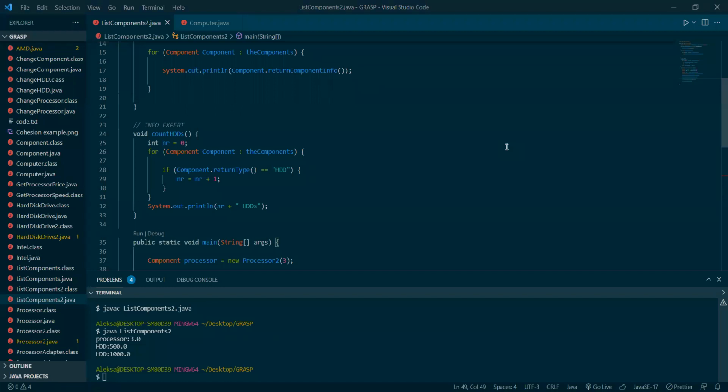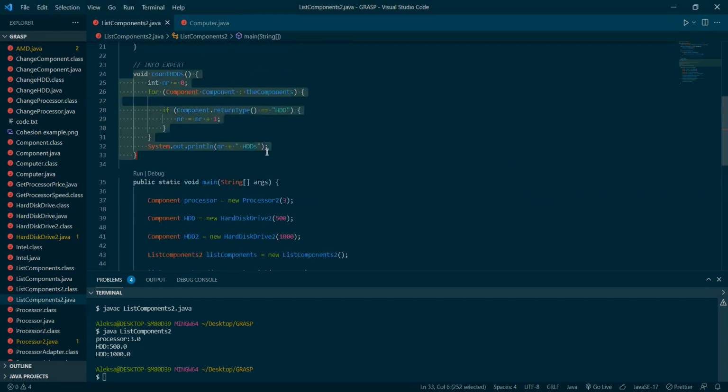Next one is information expert. So imagine we want to count all the disks here, and we have to find a component that has that information to be given that responsibility. Like computer cannot be the component because it only knows about its own disks, but the list is the real component for it.